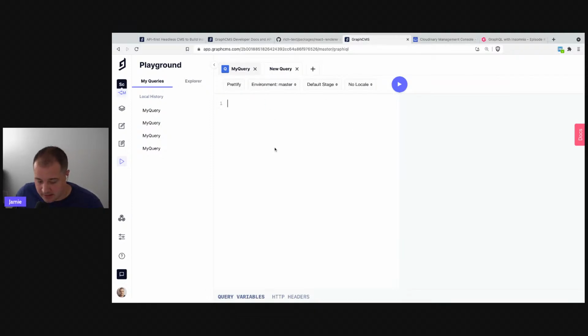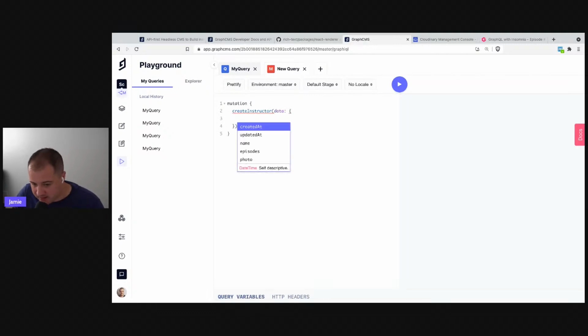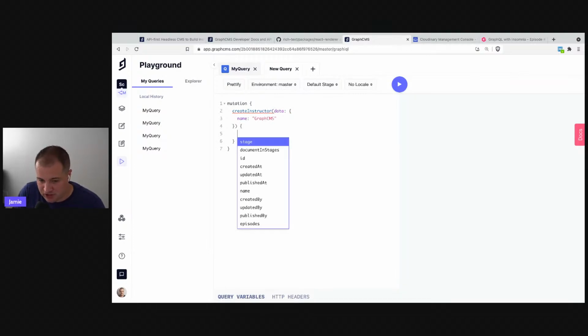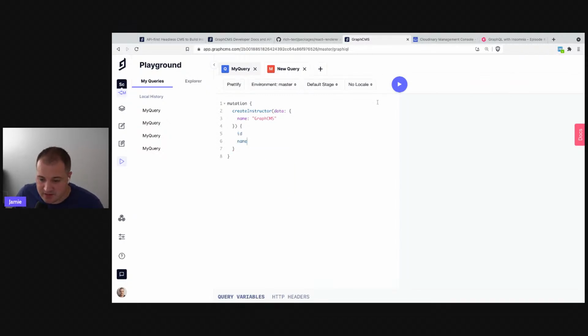But feel free to click around and play around with that. Just to finish off this content query side of things, let's just create an instructor because that'll be quicker. This API is all automatically generated and managed for you. Let's now create a new instructor called GraphCMS, and we'll fetch the name and ID.